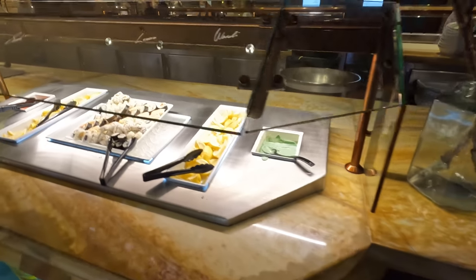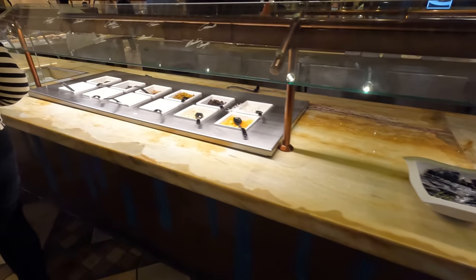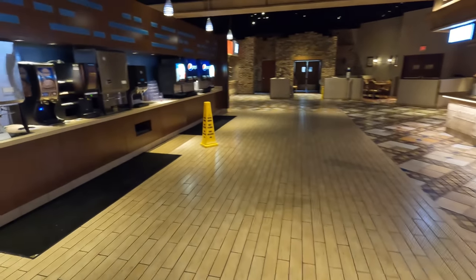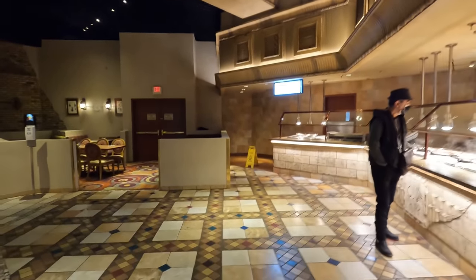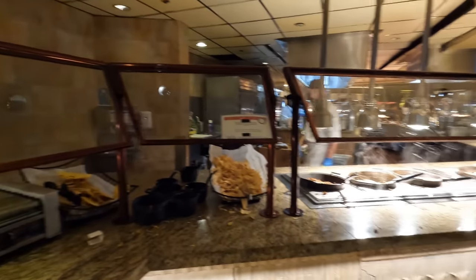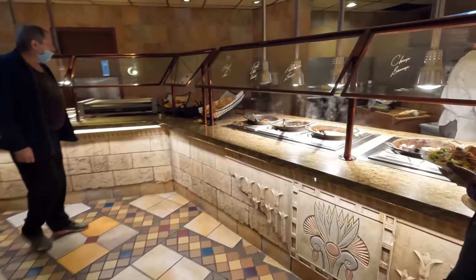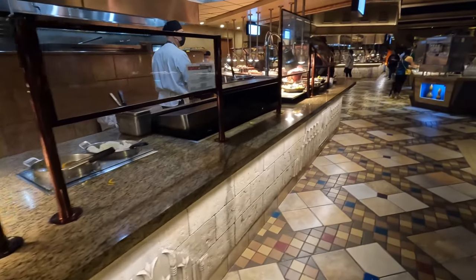We have hummus and bread, sushi - interesting - though I'm not sure what that is on the end, it doesn't look like salmon. There are toppings, yogurts, bowls, oatmeal, soup - you would have soup for breakfast, why not, it's Vegas! Then milk, teas and coffees. The signs above tell you what's there - it says Latin breakfast. The Latin section has pork chili, chorizo sausage, chorizo eggs. There's also a carving station with sausages and ham, and pepperoni pizza - look at the thickness of that thing, it's huge.